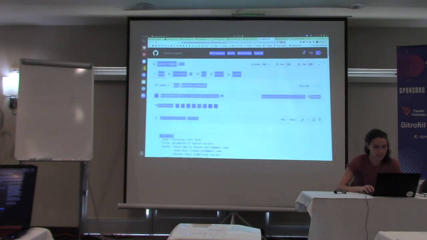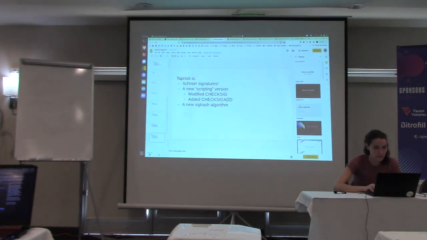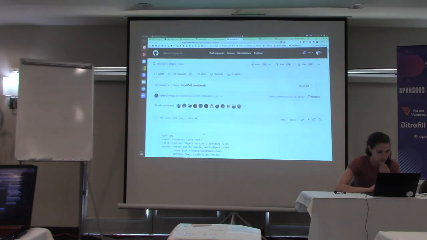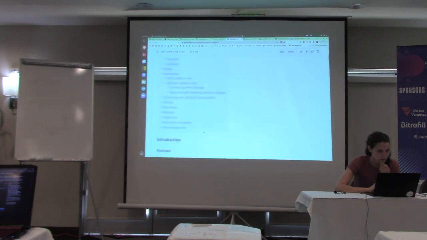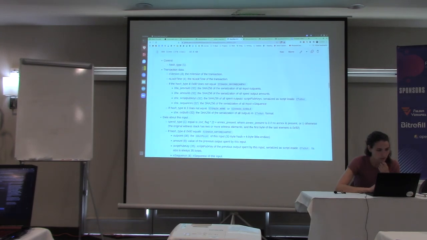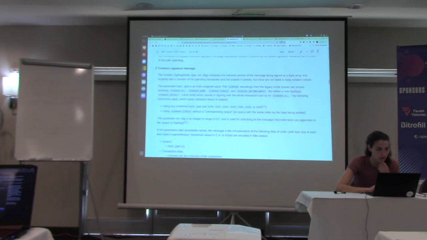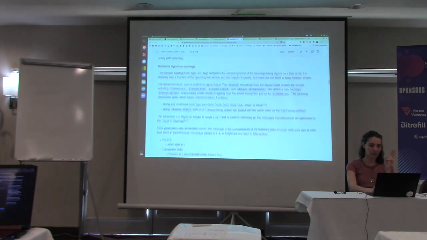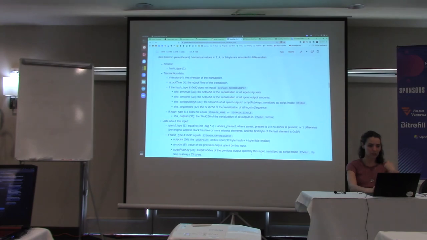What was I talking about? Sorry. The new sighash algorithm, which is in which BIP? It's in BIP 341, I think. Signature validation rules. Sig methods. Yeah, here. It's defined here. So now there is a new definition of how to compute a sighash for a transaction. Two fun things are in this, which I think are cool and relevant to my personal interest.